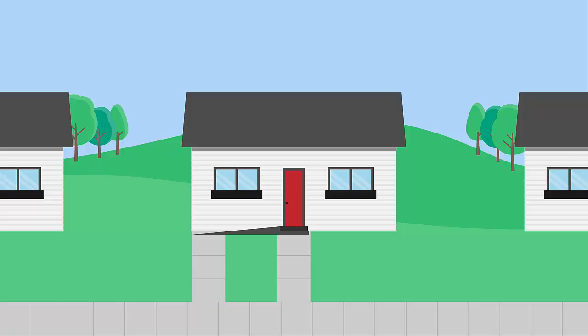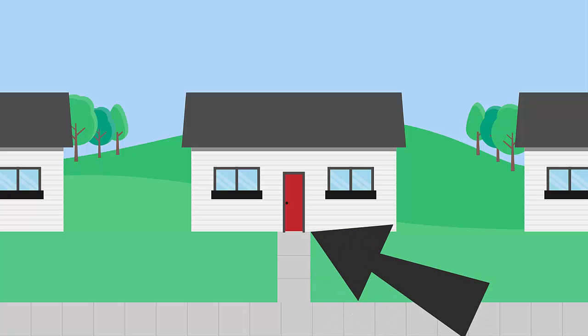One option would be to build a ramp on the side of the stairs that allows access. But why not get rid of the stairs altogether and build the ramp into the design? A stepless entry would allow a person in a wheelchair to easily get access to the door without the need for assistance. Another problem is the width of the door.